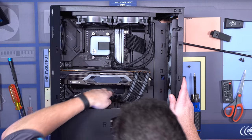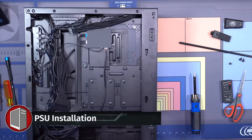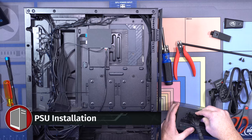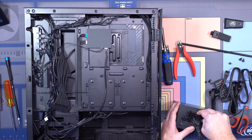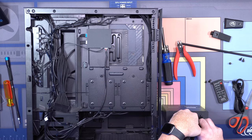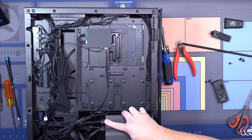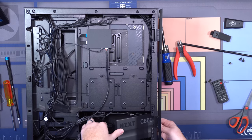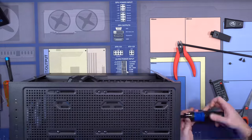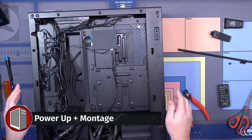Everything there, now we're just gonna pop it over and put in our PSU. So there's our motherboard power. Next is CPU, PCI, we have two of them. There's one. One thing I do like about this case is just the amount of room to drop the PSU in. Okay, there we go, build is done.